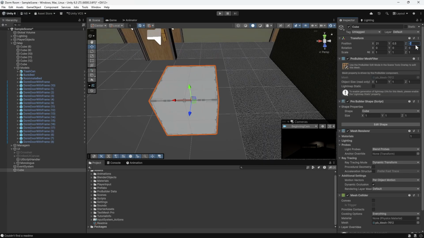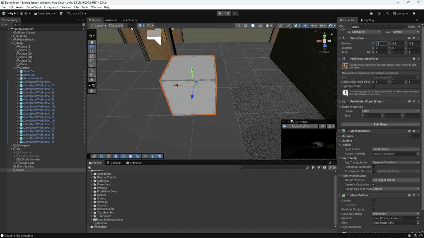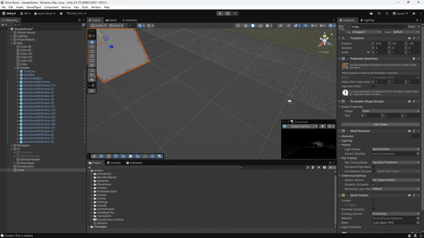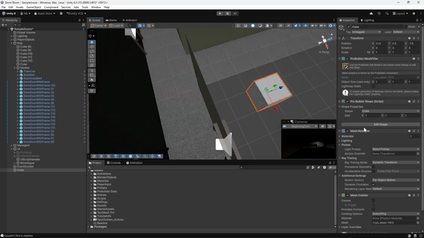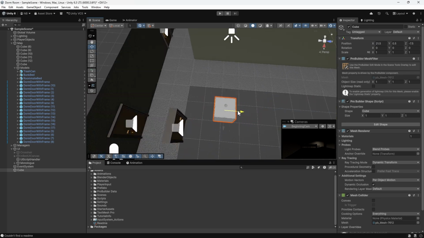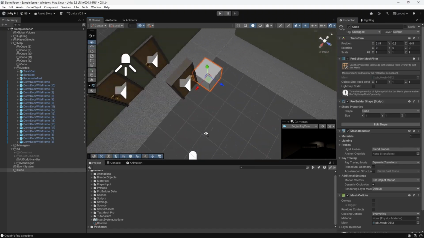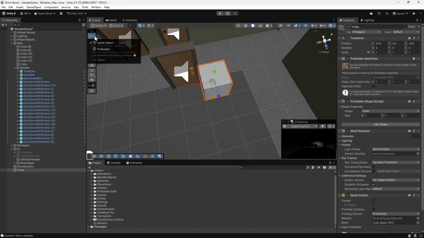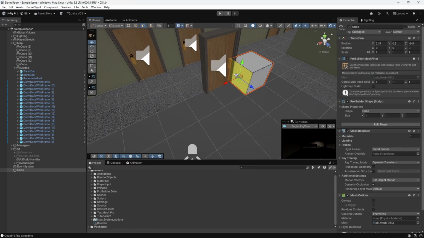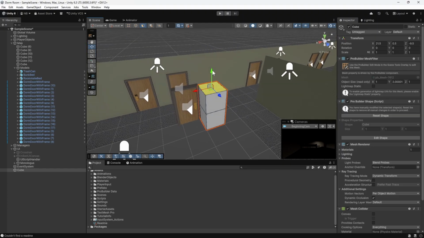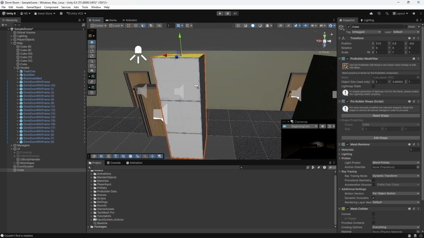Okay, let's do 7.5 and 20.5. Okay, perfect. Okay, we'll fix that later. But let's go to Pro Builder. There we go.